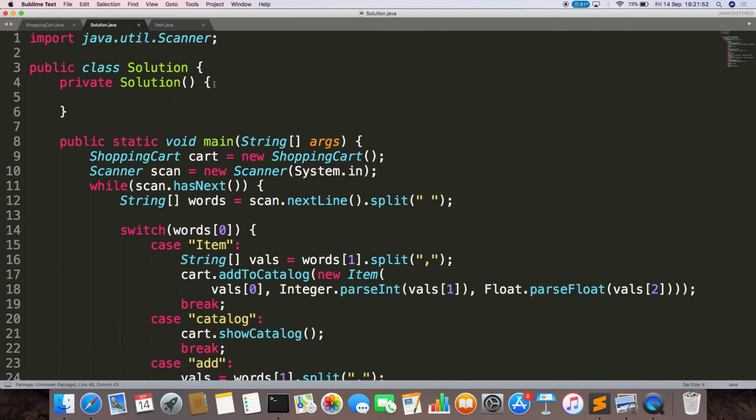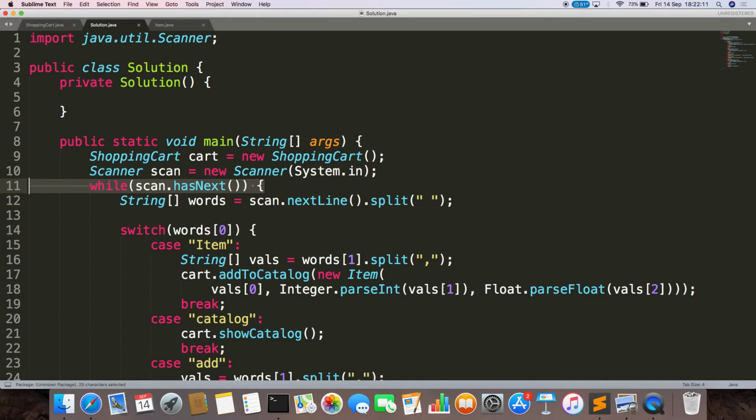Okay. So solution: create an object for shopping cart in line number 9 in the main method. Create an object for scanner, which is used to read the input from the files or command or whatever it is. And then see here, scan.hasNext.